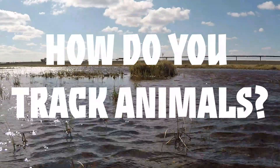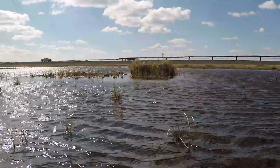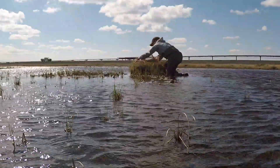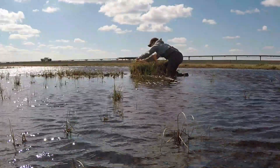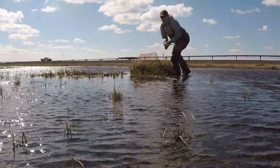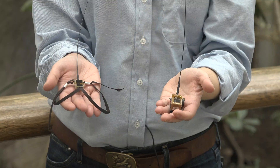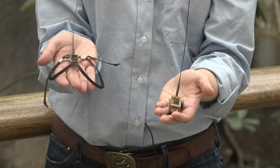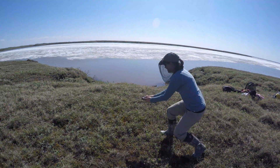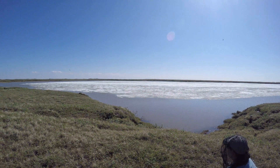What are the steps for tracking an animal? To track animals, I first need to catch them. I do this by using a variety of nets and traps. And once I catch the animals, I measure and weigh them, and I might even attach a small satellite tag — like this, with that nice shiny solar panel on top — to track their migration path. Then I release the animals and wait for the data to reveal their migration secrets.